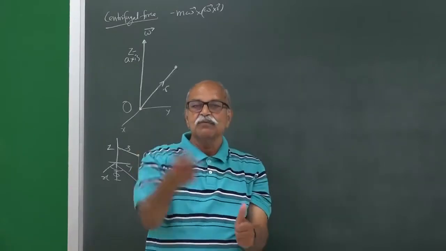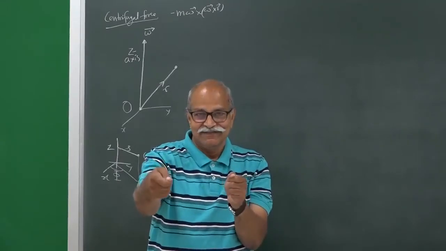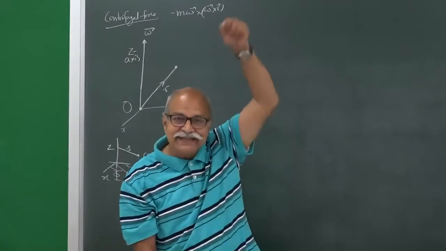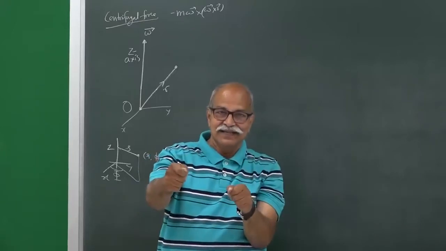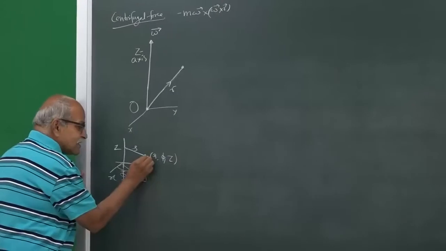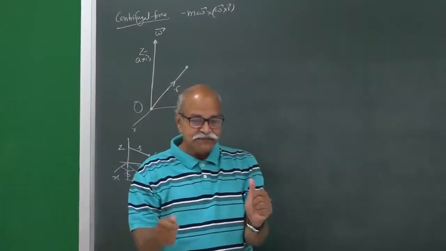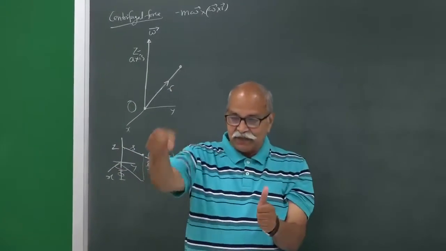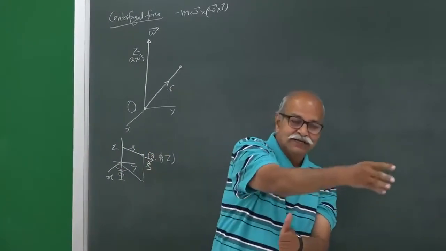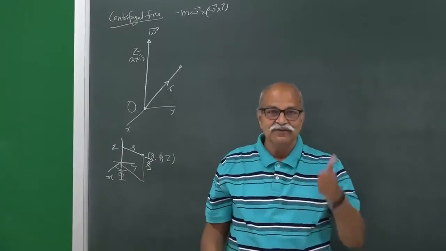So, on the z axis you drop a perpendicular, and that length of the perpendicular from the particle on the z axis, that length is called s, and in that direction if you use a unit vector, that will be written as s cap. And phi means if here is the z axis, the particle is here or here or here. So, that we define using phi.